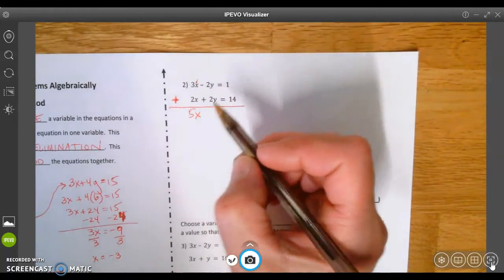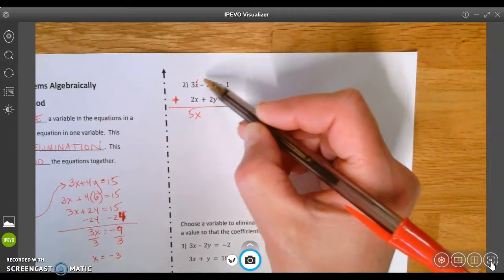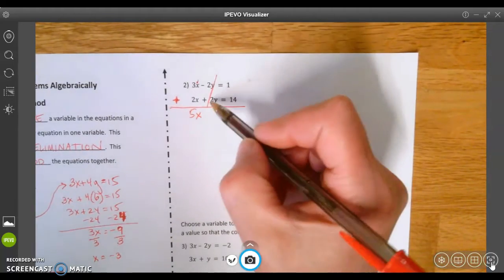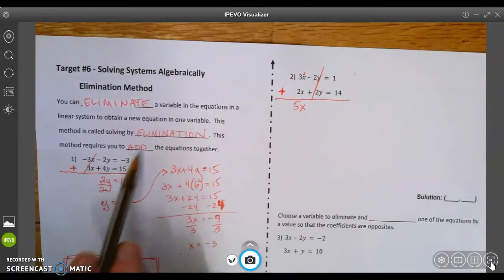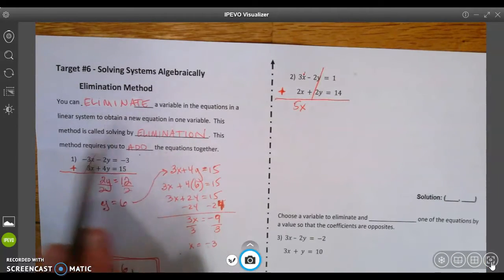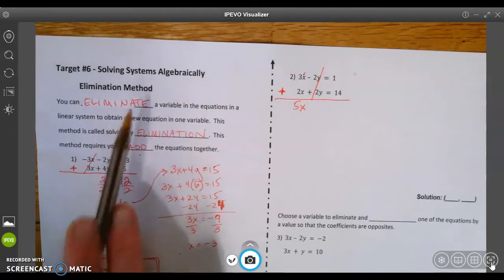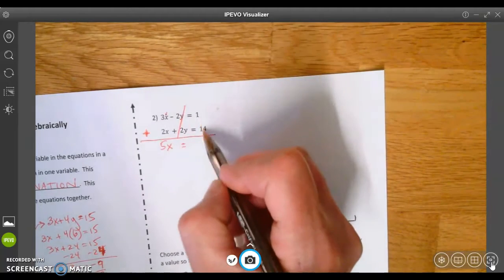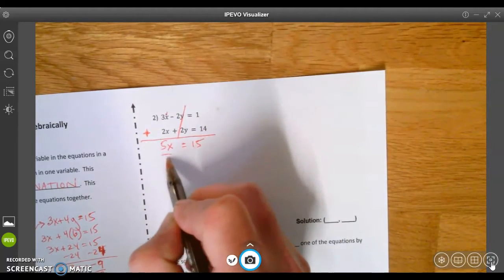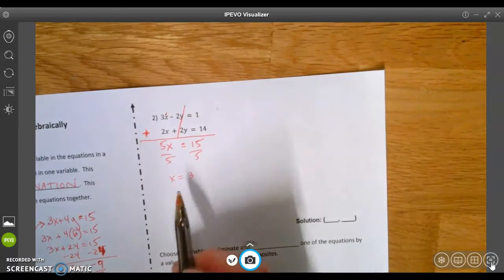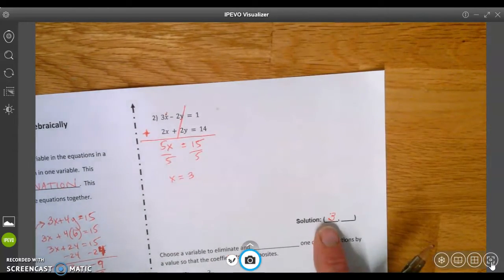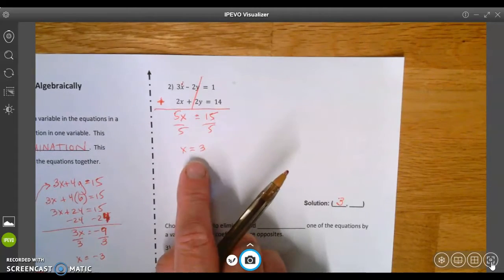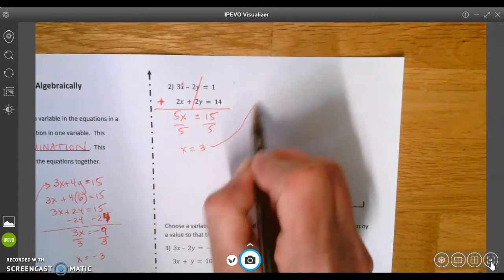So you may think there's an issue here, but if you had looked at the y terms, you will see this negative 2y, when added to the positive 2y, this is your variable that cancels out this time. So remember, you're adding the two equations together, and one of the two variables will be eliminated in this method. So in this case, the y was eliminated, and this allows us to work on our constant terms and to solve for x first. So again, this is half of your solution. Your solution has to have an x coordinate and a y coordinate. So again, once you have half of your answer, it's just a matter of substituting to get the other half.